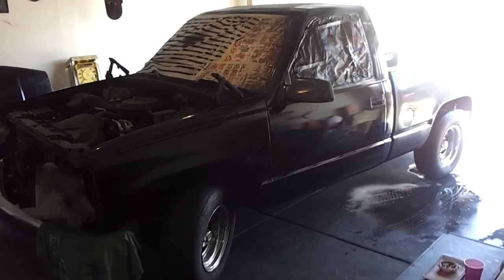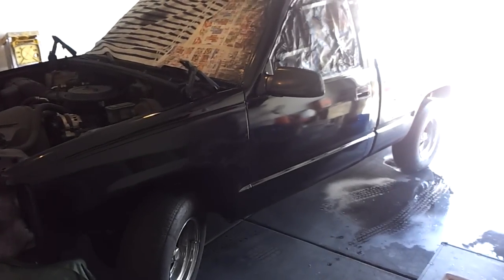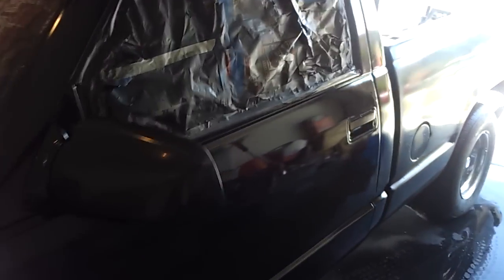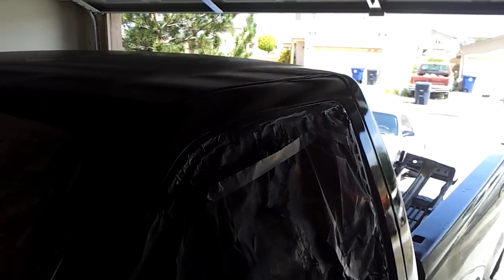Alright guys, so this is going to be the second video here. We went back last night after I shot that first video, and we gave all that primer a once over and got that all black, and then went back and did another second coat over the door here. The entire door had some touch up to do on the roof, which we just sanded down with 1000 really good. Went over it again with 1500 before we laid that second base.